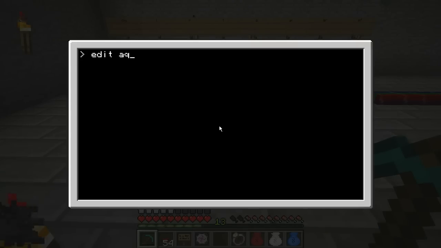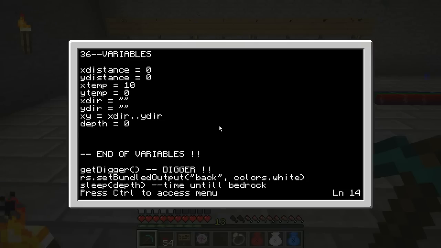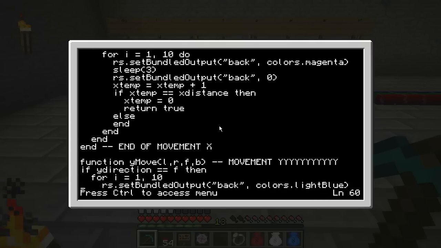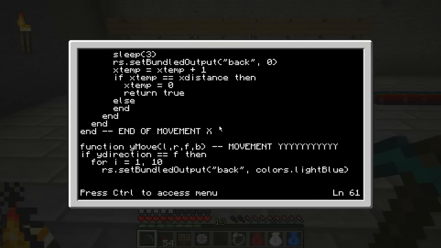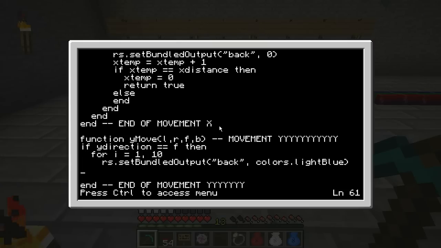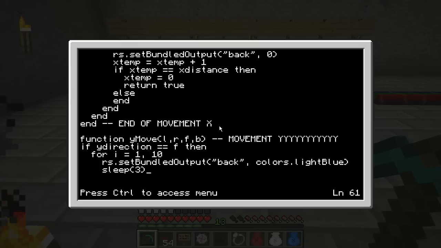Edit AQ. We're inside. Let's go back to line 60 like I just said here. And we wanna do it like before, I think. Sleep for 3. And we wanna, just to be sure, which is not needed again, because once you change the color, it will reset the old color.